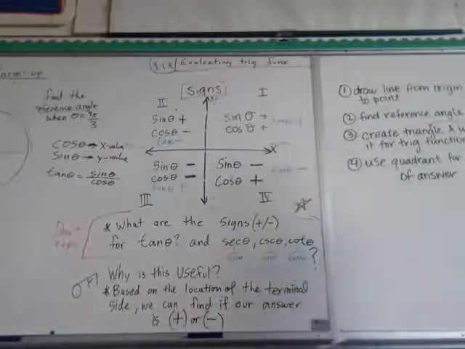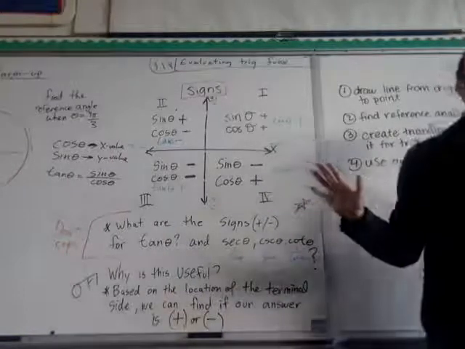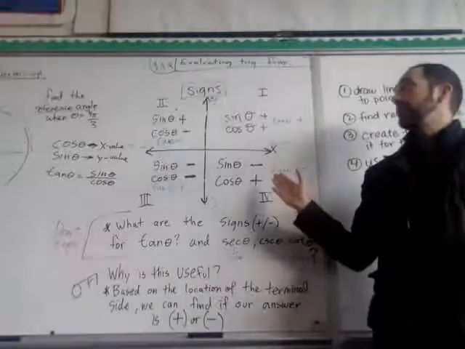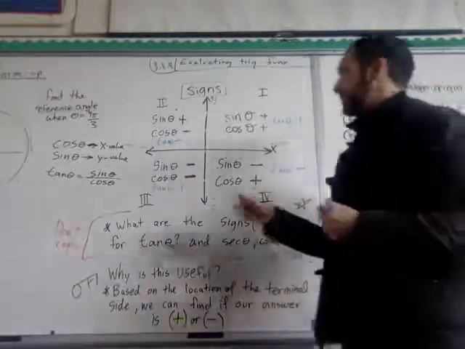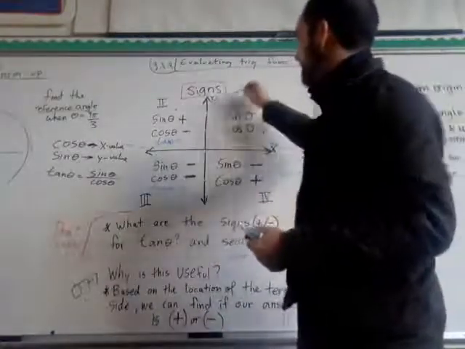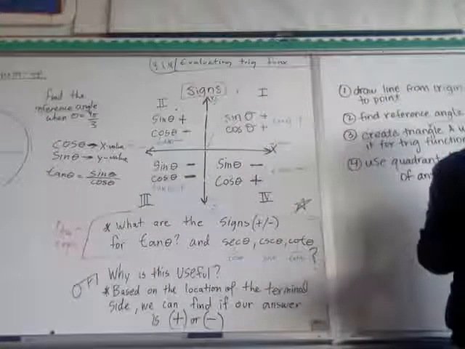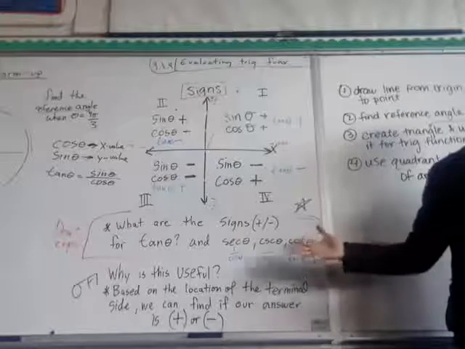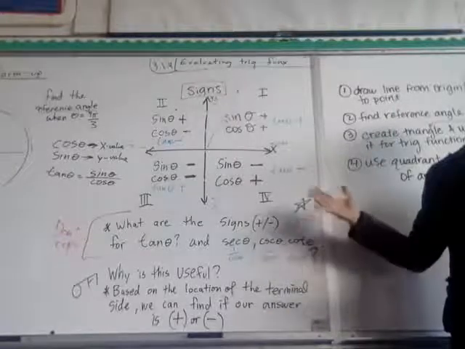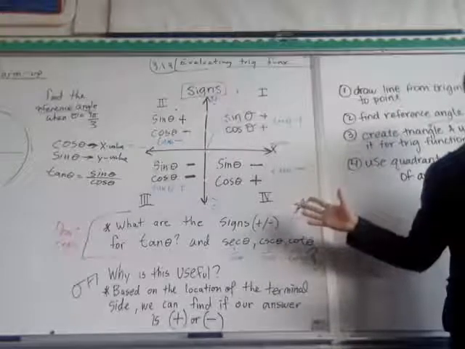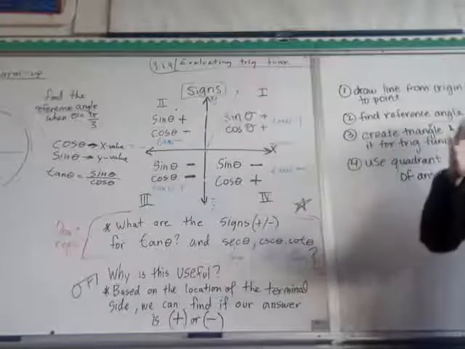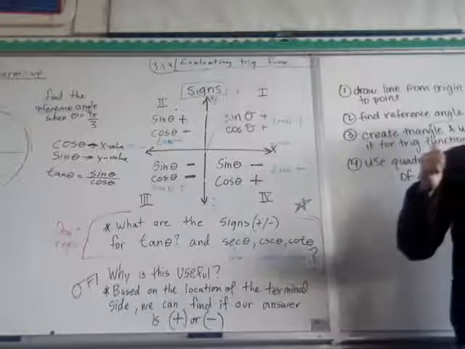Okay. How about just as a basic skill to figure out, based on where my terminal side is, right? Here's my terminal side. Could we figure out if it's going to be positive or negative for any of our functions? Just as far as if this was all you were trying to accomplish, how do we feel about this? Feel pretty good? If not, ask a question.